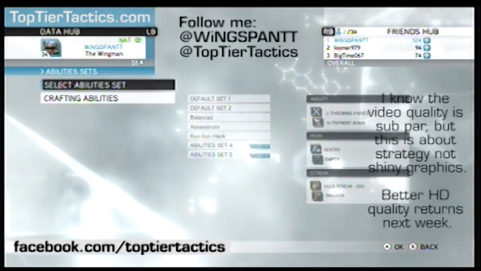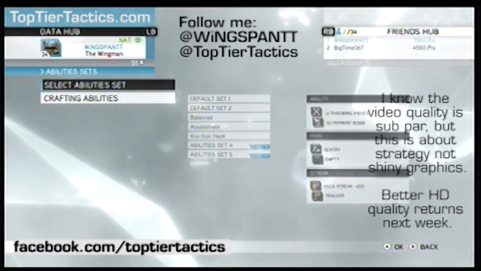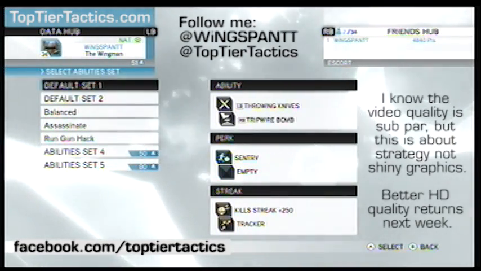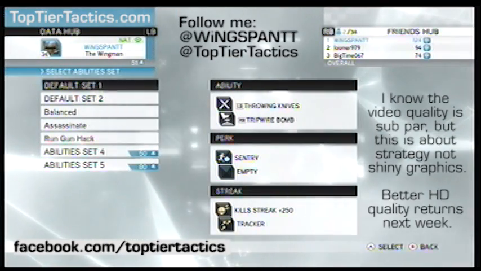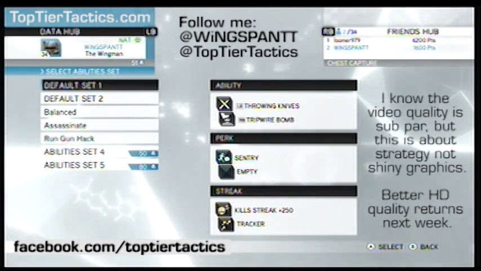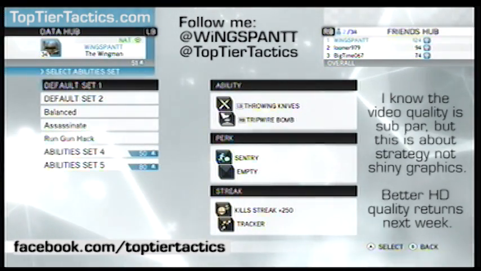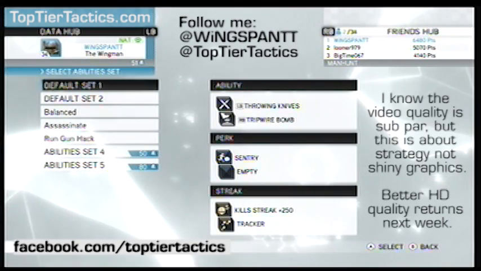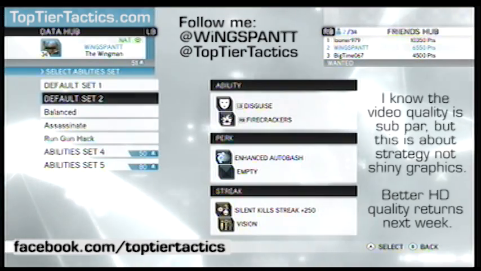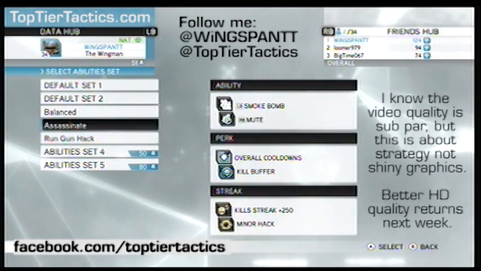Go into ability sets, and you have two options. Now, crafting abilities, we'll get to in a second, but that's only available once you're like level 30 or higher, and then select ability set. Like I said before, it's cool that in Assassin's Creed Revelations, Ubisoft made these two default sets, so that even when you're absolutely new, and you have no clue what you're doing, you have no points to buy any skills, you can use these sets. They're not great sets by any means, but they're better than absolutely nothing, obviously. The default one has Throwing Knives, Tripwire Bomb, Sentry, Killstreak plus 250, and Tracker. Default two has Disguise, Firecrackers, Enhanced Auto Bash, Silent Killstreak 250, and Vision. Of course, then you have 5 slots for your own sets.